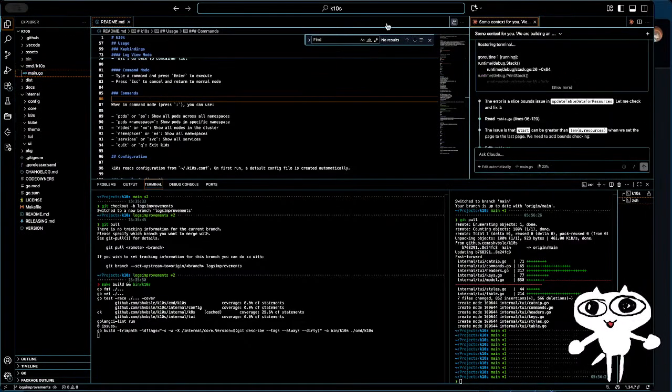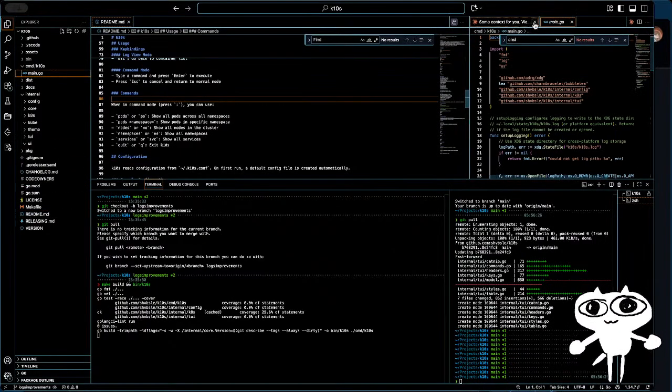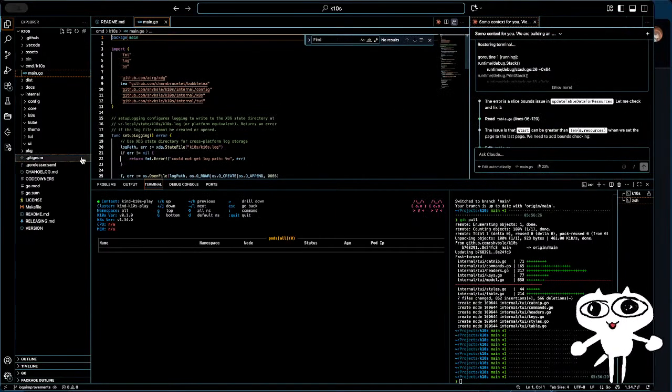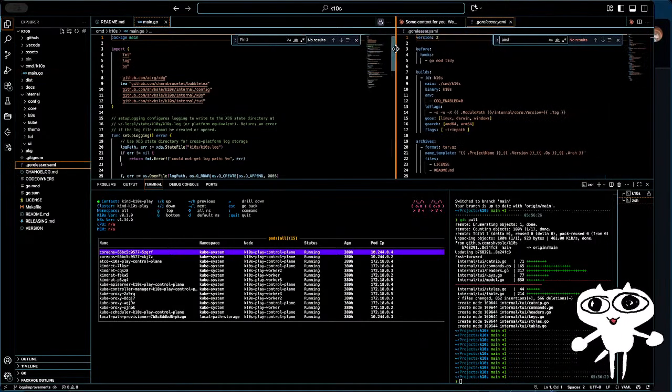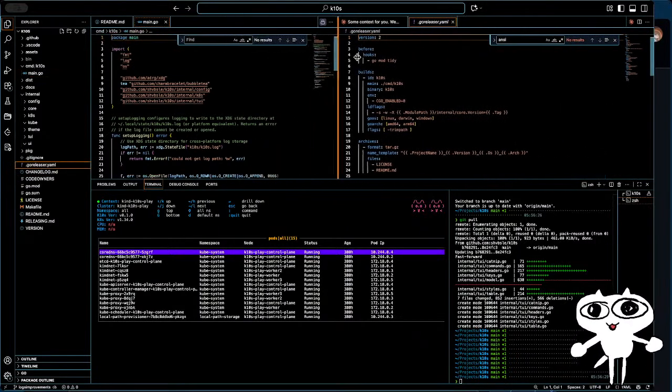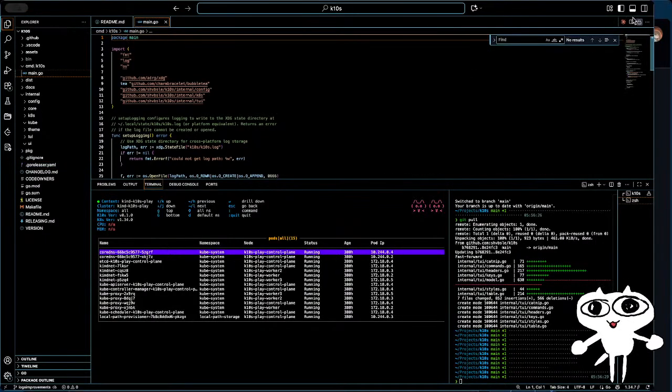Actually, why is it opening here? I think it needs to open here, right? Main.go. Just open in the correct tab which has more space, right? So annoying. It's not even what I want. Just close this. Now, what if I do? That's fine.